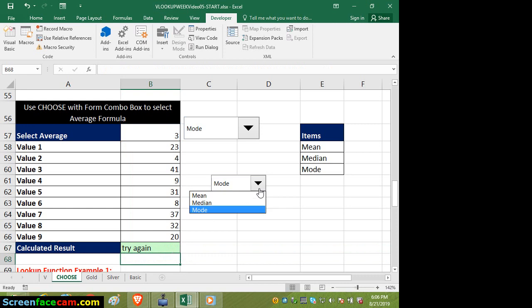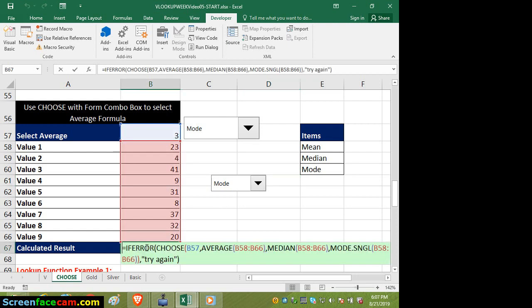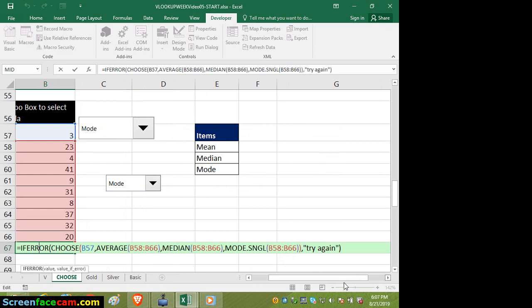So if I come here and say mean, we get the right answer. Median, right answer. Mode says try again. So whatever instruction you might give, it will appear there. Okay. All right.